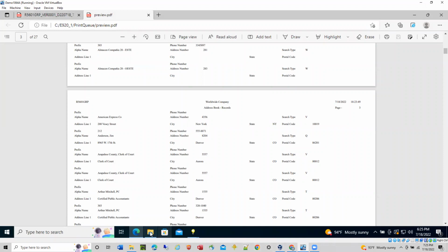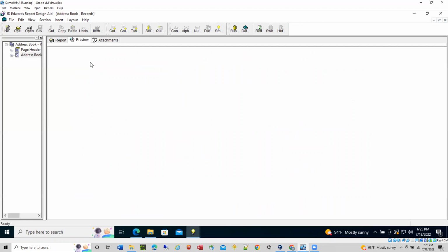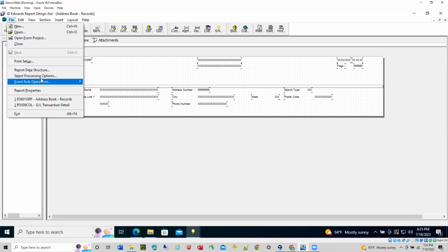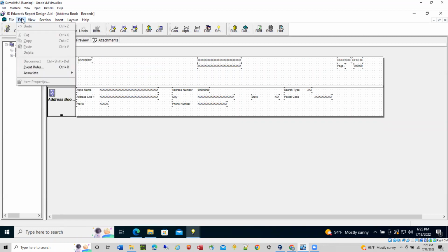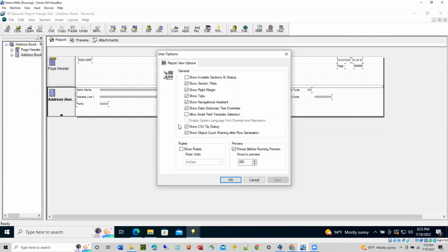I'm going to go back into my design and go to user options. I think it's under user options.